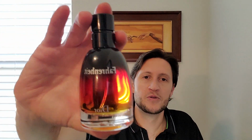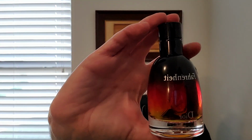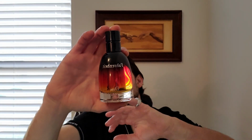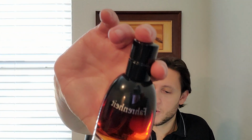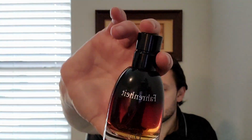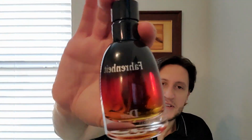But anyways, long story short, if you think the old stuff is just too masculine for you and you want something more modern, this is a good fragrance, the Le Parfum. It's not exactly to my taste. I think they should have gone in a completely different direction and made it a different fragrance instead of going with the flanker. If I smelled this and you didn't tell me this was Fahrenheit, I don't know if I would say that's Fahrenheit. It's its own fragrance, but it's sweet. They've added a rum note apparently, which usually I really like boozy accords, but the leather is a little bit more suede here, so it's a more unisex take, let's say.